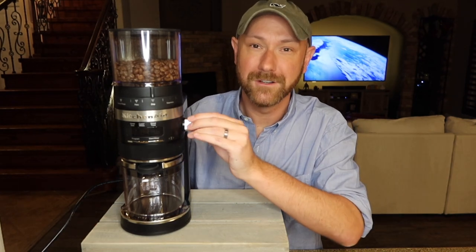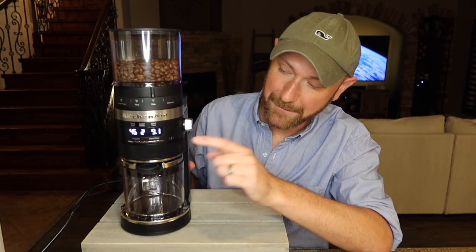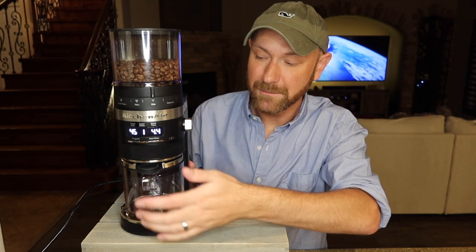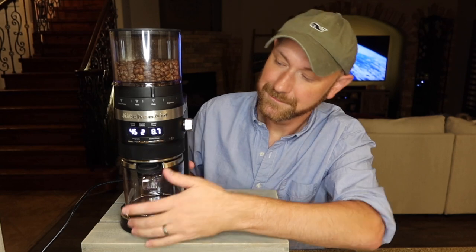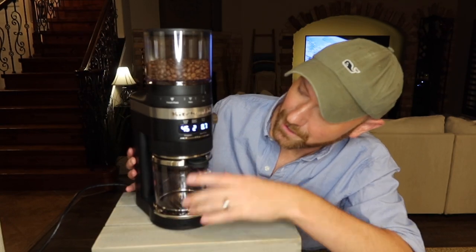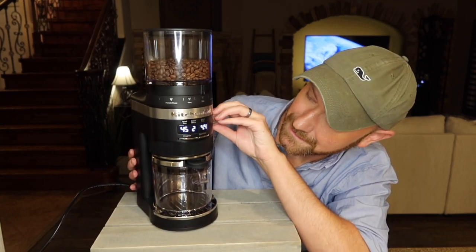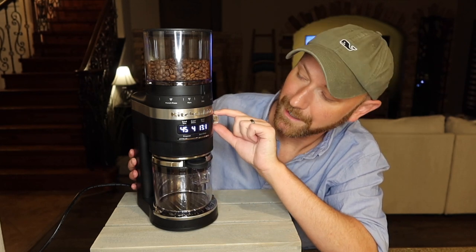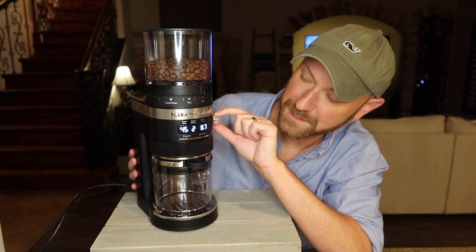So first of all, it's really cool. You can pick how many cups you want just by turning this little knob. See, look. Like in the morning, we'll get like 2 cups. I can't see what it says. Hold on. In the morning, we do, oh, see, is that 1 cup, 2 cup, 3 cup, 4 cup. Yeah, nope, 4 cup. So you can pick how many cups you want.